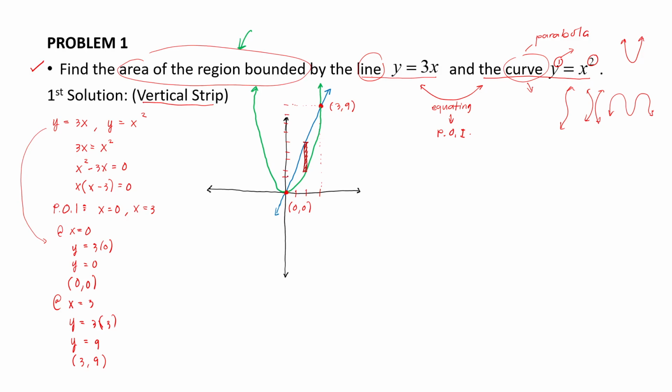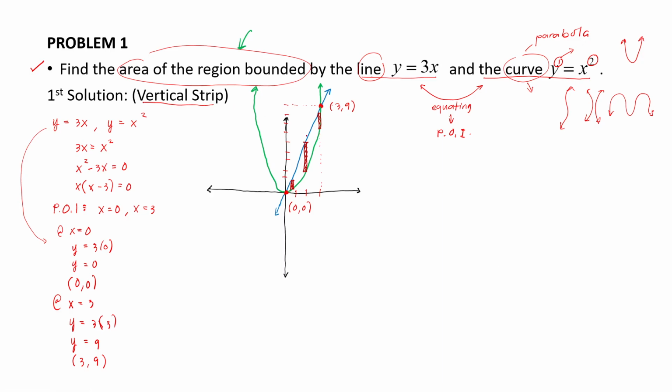So what if I'm going to put my vertical strip here? Di ba? So it's still blue minus green, di ba? So what if at the top portion, vertical strip? So that's still blue minus green. So dapat consistent ang inyong vertical strip. It should always be touching the same equation regardless where I put the vertical strip at. Okay?